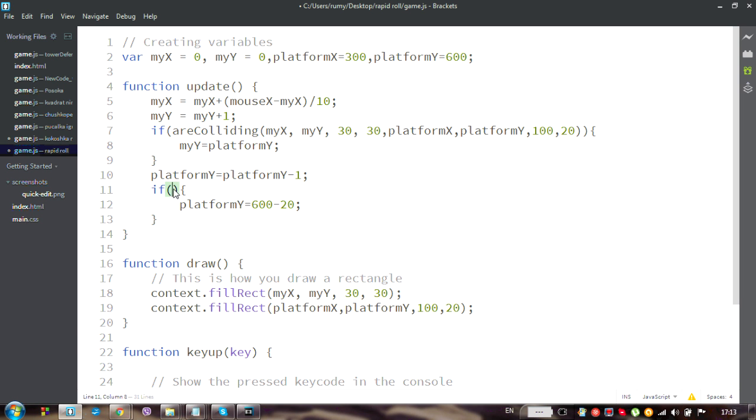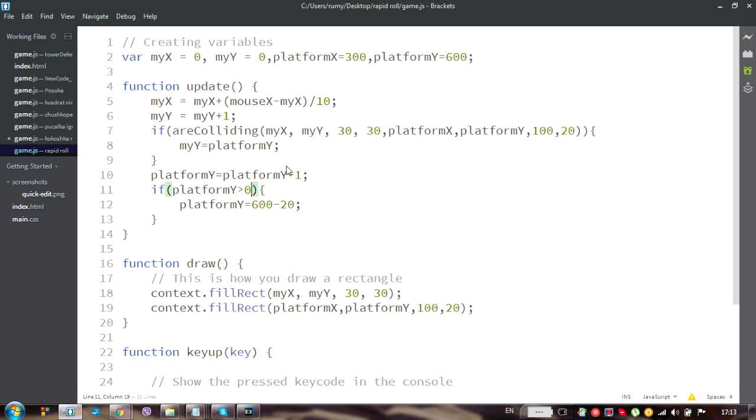So now I need to write the condition when to go down there. So this condition, according to a lot of kids, is whether platform Y is hitting the top of the playing field. So they write this condition, and let's see what is going on now. I'm not really happy with my game now. For some reason, the platform sticks to the bottom of the playing field.